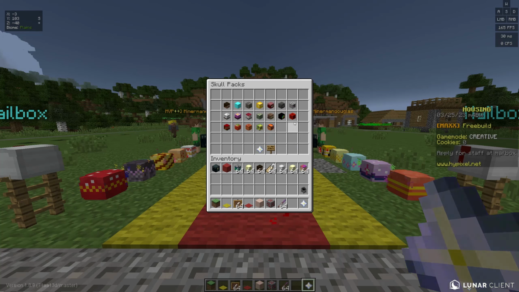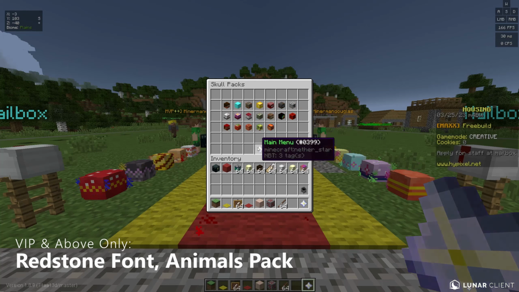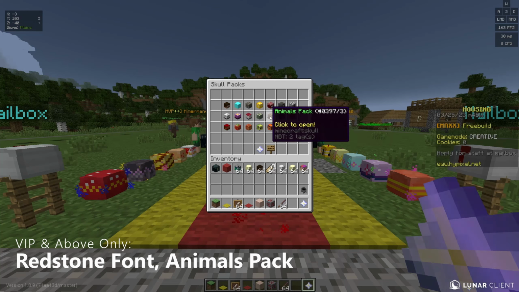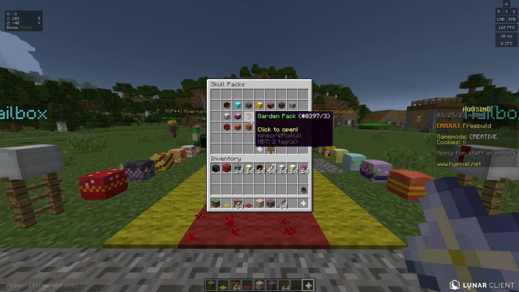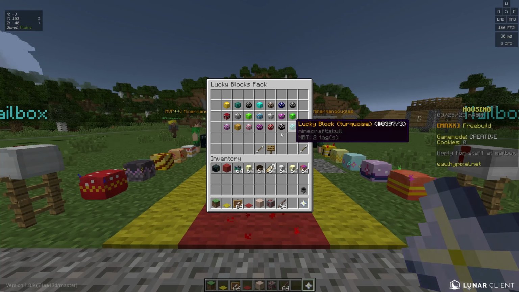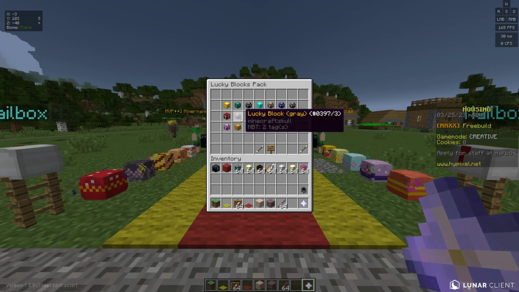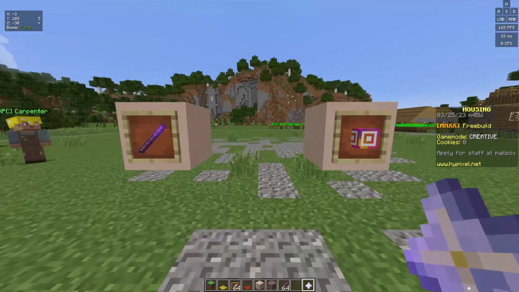But the 2 scroll packs that are locked away for VIP or above are Redstone Font and the Animals pack, with different animals like the sloth. But the ones that are free for everybody are Colors, Blocks, and Lucky Blocks. And you may notice some of these do look familiar because they're from Skyblock. Now there's 2 more that we'll talk about in a bit with Housing Plus, which we'll dive into in just 1 minute.